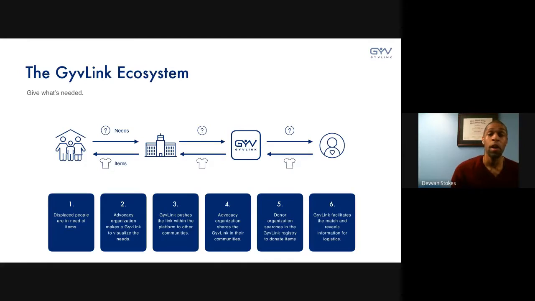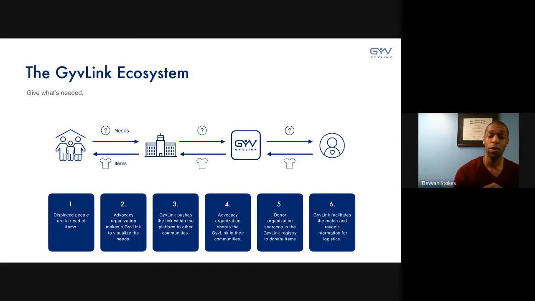So it works by a nonprofit having needs from the community. They use the GiveLink service. They create a visual gift registry. We give them back a URL, which is where the name GiveLink comes from. They share the GiveLink in their own social media to their own community who can do giving. We also make it available as a tagged request in our system so that corporate donors who are also tagged can be matched to certain needs based on what their organization is trying to give.